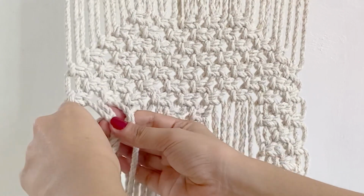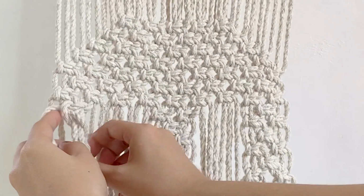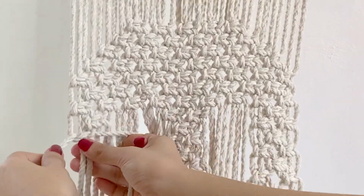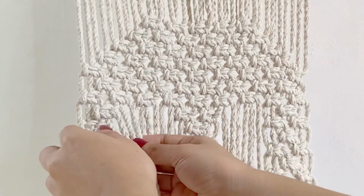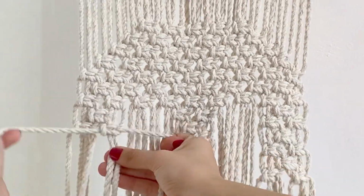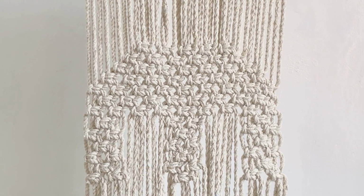So before we add 5 rows on this side, let me just add 1 square knot first, and then get your 8 cords and start adding that 5 rows. Same thing as what we have on the other side. So this should be the eyes part of our skull.